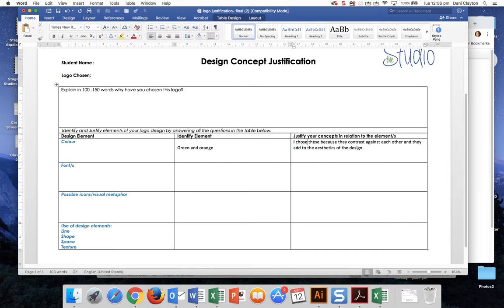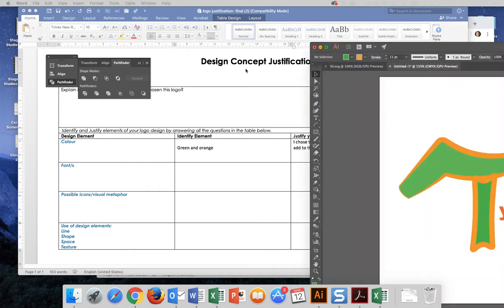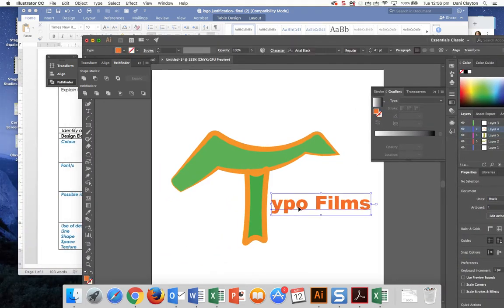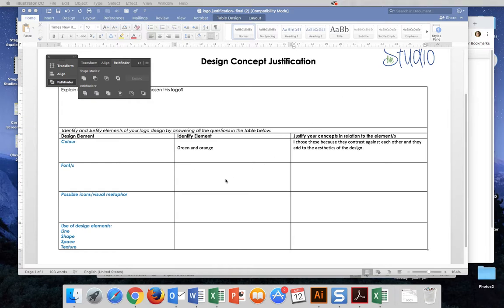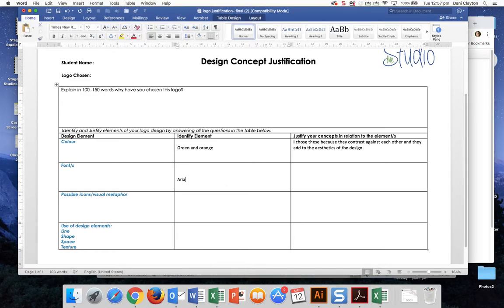Fonts, so obviously here, if I click on my font here, I chose Arial Black. So I write Arial Black, and then I explain why, easy to read, matches the rest of the design, and so on.